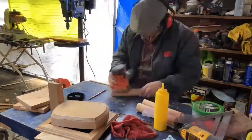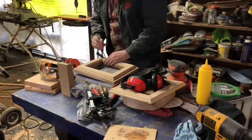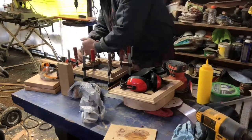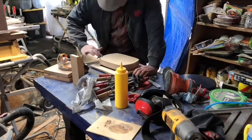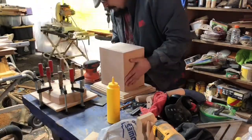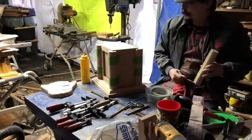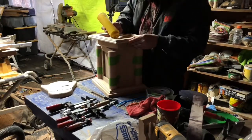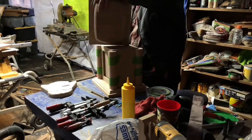I gave everything one last sanding all the way up through the grits to 320, and then it was time for the glue-up, which was done in stages. First I glued the base to the foundation using center lines, though even after clamping it's easy for the wood to slip, so it's a matter of checking and double-checking. Then I glued the dome to the capital, again making sure the center lines matched up. Once those were dry I glued the repository into the bottom, and using tape as my clamps glued the columns onto the corners. Then I glued the top onto the repository. I wrote my name, the date, and a little scripture on the bottom of the dome — no one will ever be able to read it unless the joint fails, but we'll know it's there. I like to do that on a lot of my pieces when I get the chance.